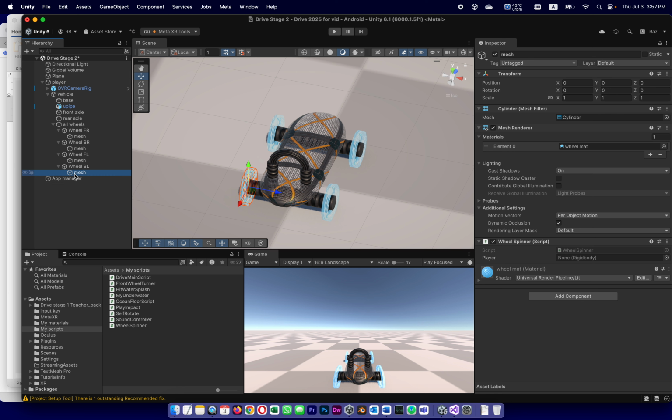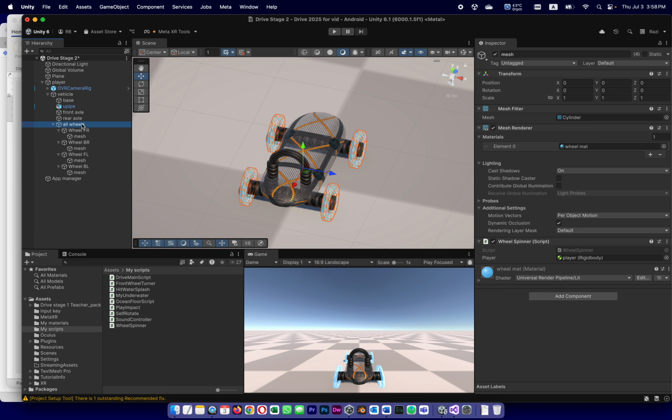The other thing that it says that we're going to do to all of them is that all of them are going to ask, okay, I'm a wheel. Who's going to tell me how fast to spin? The speed of who? The player. So I'm going to take the object player and populate it again. Because all 4 of them were selected, I just populated it for all 4 of them.